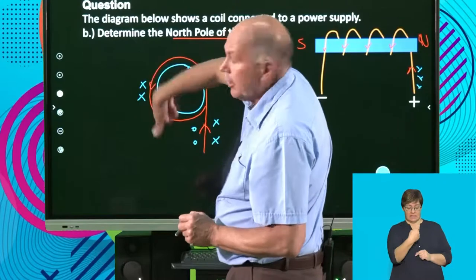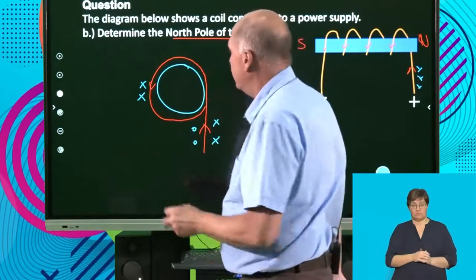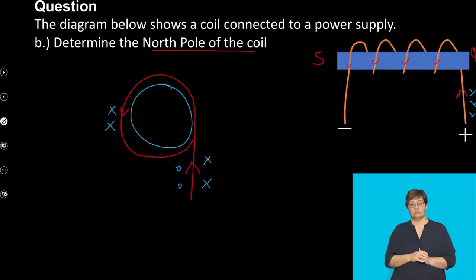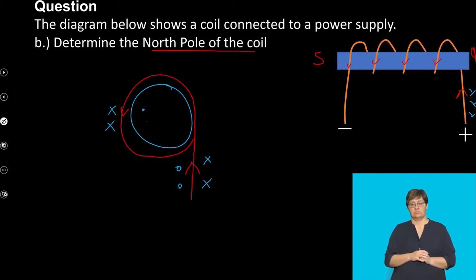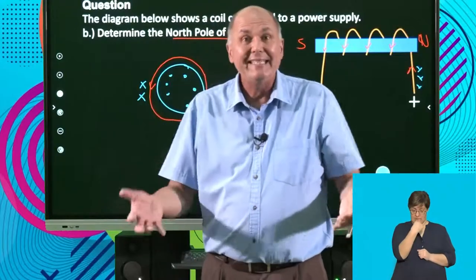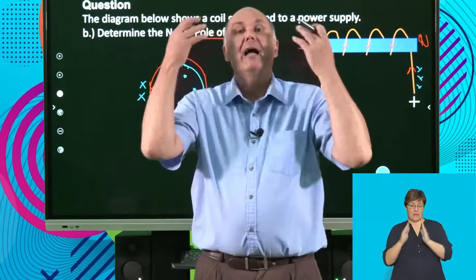What would they be doing on the inside of the coil? Well, that's not too difficult. They'd be coming out on the inside of the coil. So that means there'd have to be dots on the inside of the coil. And if I'm looking at that end of the bar magnet, of the coil, it's like a bar magnet. And where do we see field lines coming out?